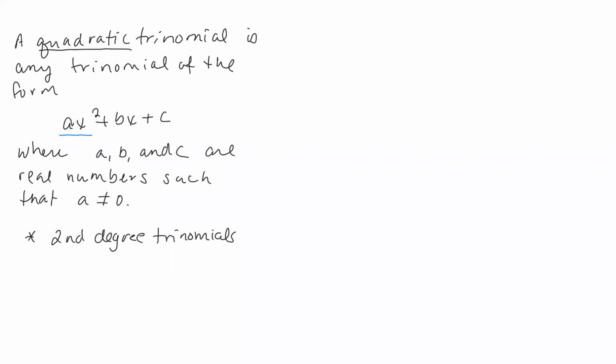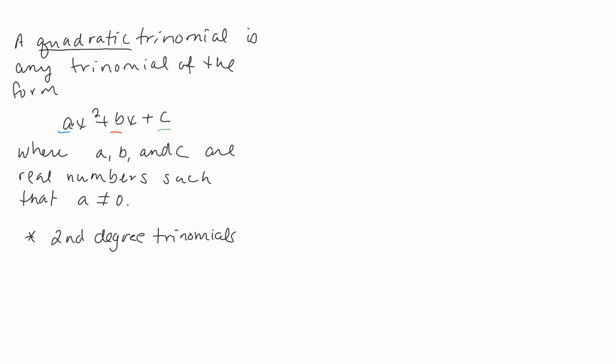Okay. So for us, we're going to look at factoring where the coefficient on the squared term, a, is very specifically 1. Now, I do want to point out a few things. You have a, that is always the coefficient of the squared term. You have b, which is always the coefficient of the linear term. And you have c, which is always the constant. As we move through this, talking about quadratic trinomials in this video and then again in the next video, you're going to see me talk a lot about a, b, and c. Okay, a, b, and c are very specific things. A, again, is the coefficient of the squared term. B is the coefficient of the linear term, or just the x. And then c is always the constant.